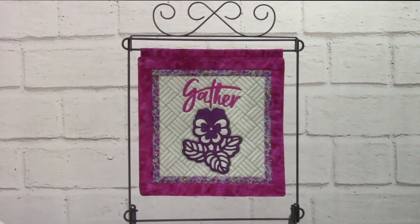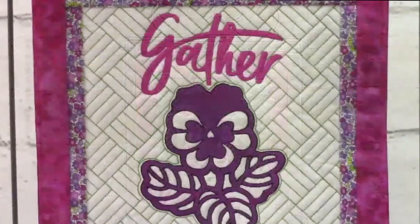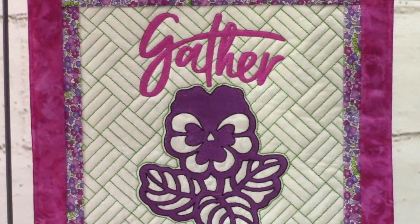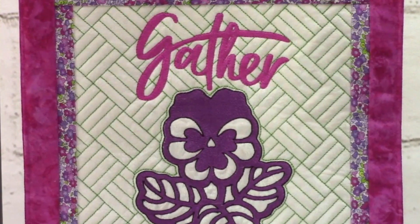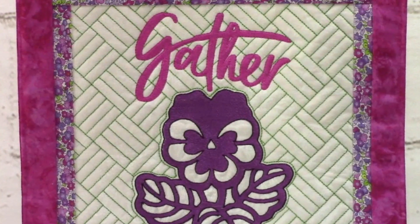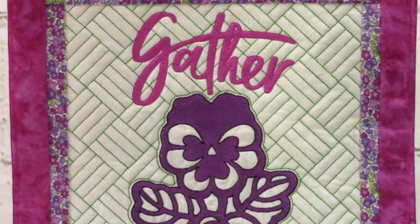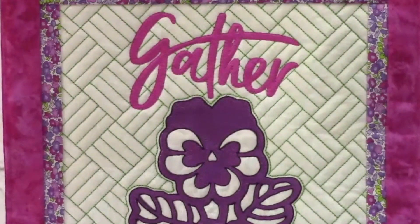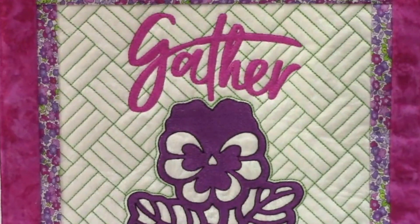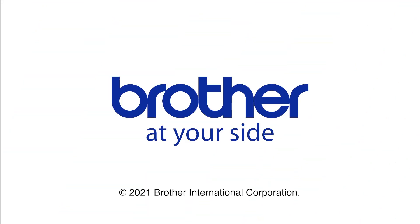As you can see, MyConnection can really expand your XP's creative capabilities with the ability to transfer FCM files from the SDX325 and SDX330D. This expands the number of shapes that you can create embroidery files with through the Luminaire's onboard digitizing program, MyDesignCenter. The transfer process couldn't be easier once both machines are connected to a network, and it makes for a seamless, faster workflow. We really think you'll enjoy the new creative opportunities that MyConnection offers. Thank you.